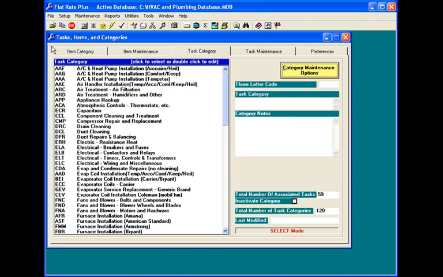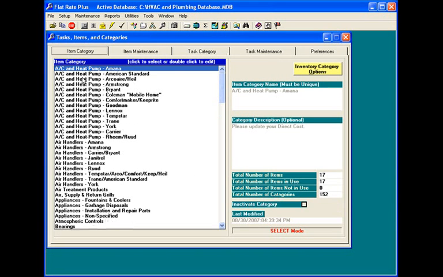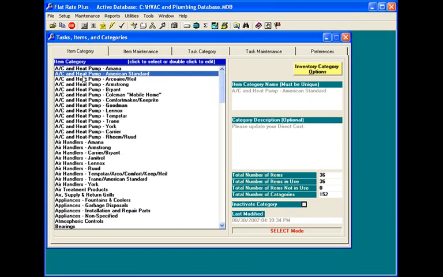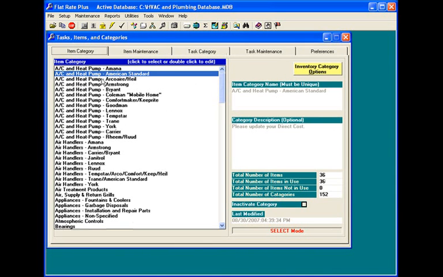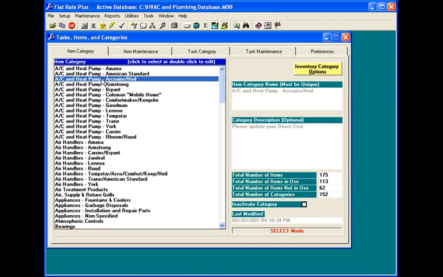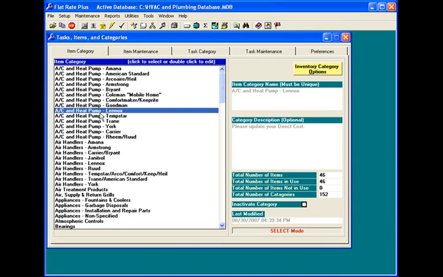Now you'll also notice item category tab. And this looks very similar, but don't get confused. What you and I were working in just now was task categories, actual tasks. That's what appears in the flat rate book. These are item categories. Inactivating these categories will not make your book any smaller, so don't bother. You don't need to go through here and inactivate these at this time. In fact, many people get carried away, they inactivate things they didn't need to and end up having to bring them back. But when you're ready to inactivate, you repeat the same process.